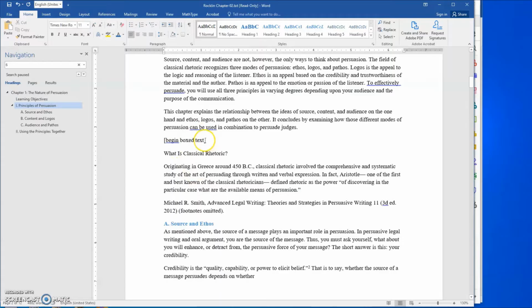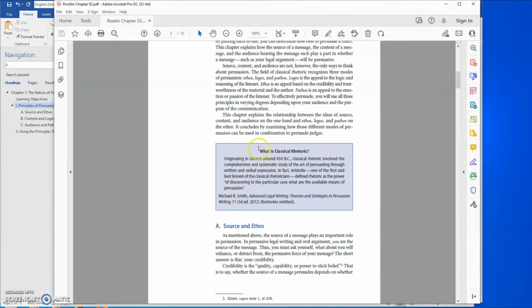That's the phrase I use. You could have your own phrase. This is best practice to have this text there or something like it. You can also preface this with alternate format note. That helps as well. I just do begin box text for mine most of the time. And then I've got what was a title, if I look at my original here, a sort of title of what's going on in this box text, and then the actual text, and then a reference.